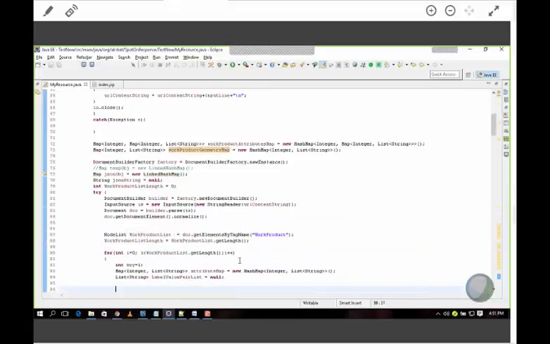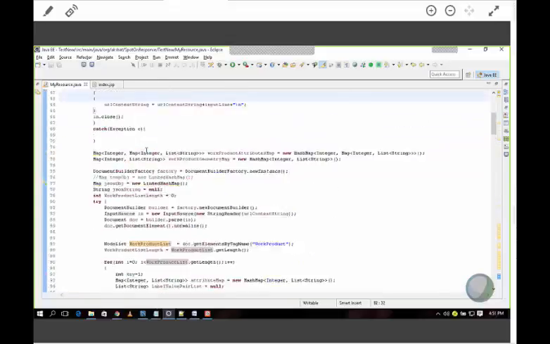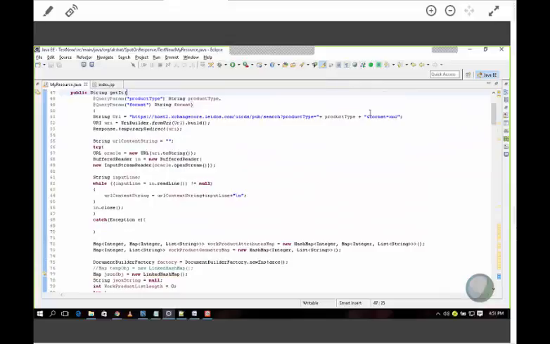So the URL is hard coded, correct? The URL is hard coded currently. I mean, the URL is hard coded, but the value, we are just hard coding this format equal to XML because we need to hit that XML output. So we first collect that product type. For example, in case of alert, alert will be passed to this value. In case of incident, incident will be passed, and whatever product type there is will be dynamically passed to this URL. But the format will be format equal to XML. The hard coded part is this one.